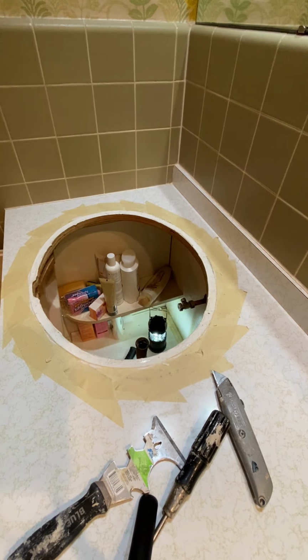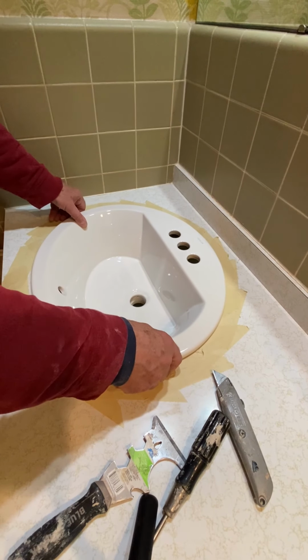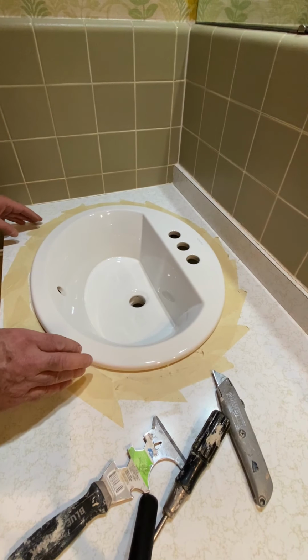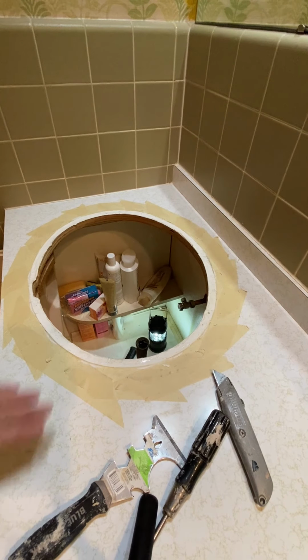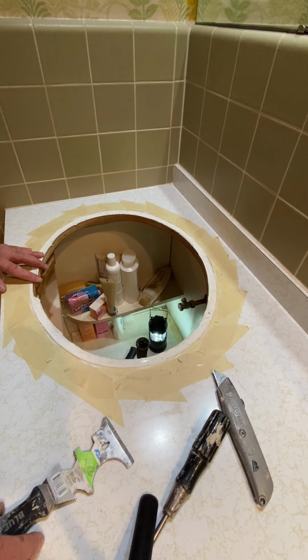Okay, we will now cut the caulk and adhesive from underneath the sink. We'll go all the way around both sinks very carefully. I did put some masking tape down around the entire perimeter of the sink so that we don't do any damage to the countertop. Sink is out. Let's do a dry fit. Oh, that's good. I was afraid I was going to have to cut the hole a little larger, but that's really good. So what we will do is clean all the old caulk off here. I'll scrape all this old caulk off, and we'll go ahead and glue the new one in.